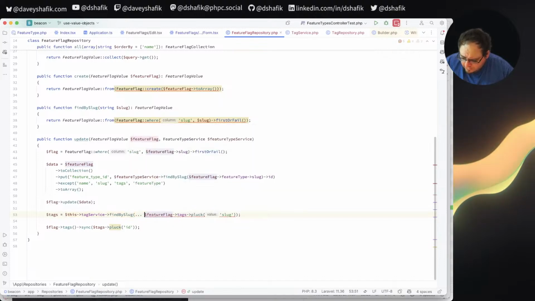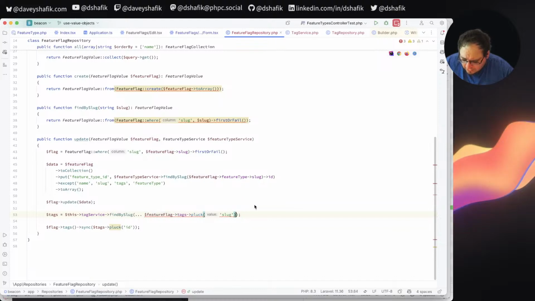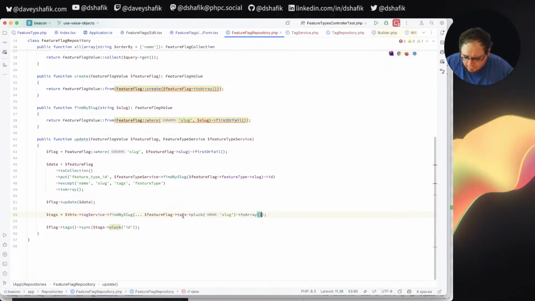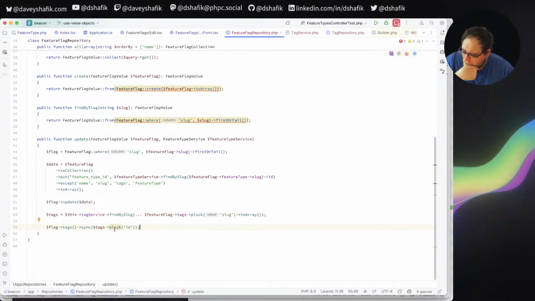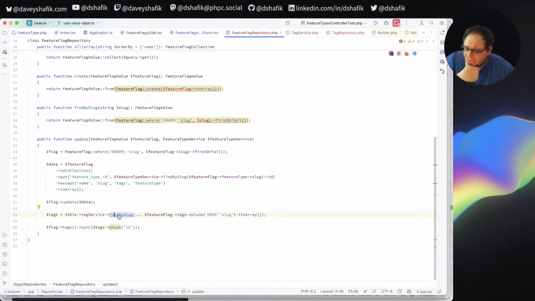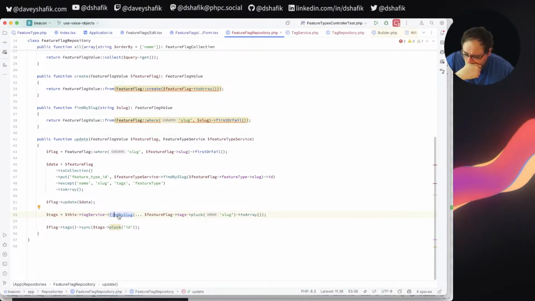And we're going to, let's see, what's that going to give us? A collection to array. Okay, cool. And then tags is, ooh, do we not have pluck? Oh, right, it's going to be a collection. Oh, it might not be a collection, though. That's frustrating.